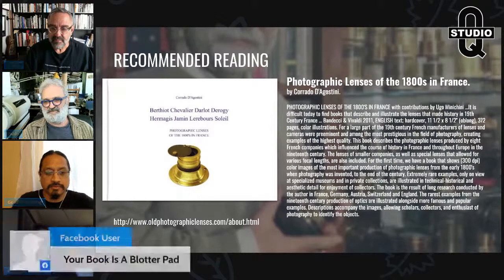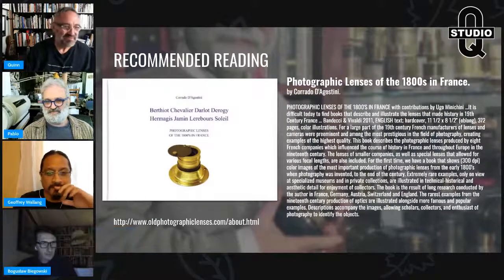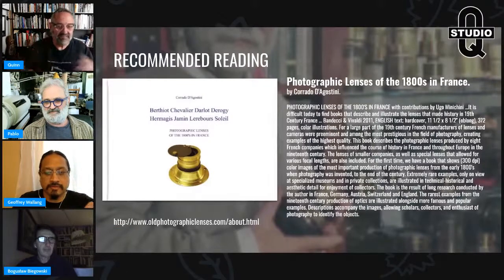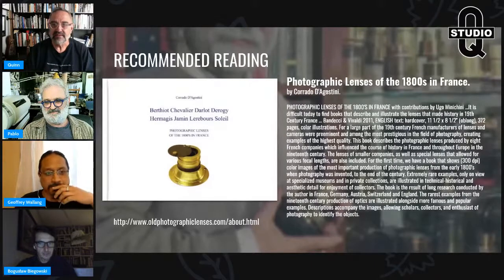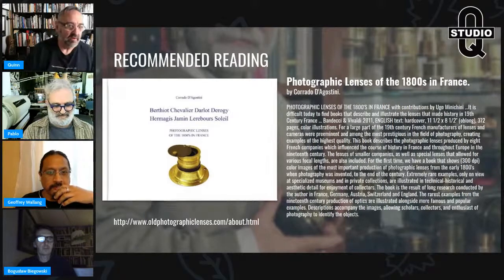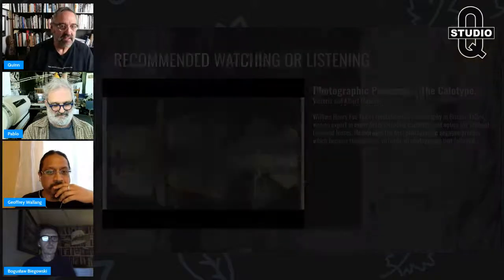Your book is a blotter pad. Oh, yeah, right. You mean for the prints? Yes, sorting the prints. I have these great big photo books in my library back here, and I guarantee I open them up and there'll be prints all over in there. I use them to flatten them out. So yes, he has one on German lenses. Exactly. You can go to his site and check that out. Definitely worth looking at if you're interested in old lenses.